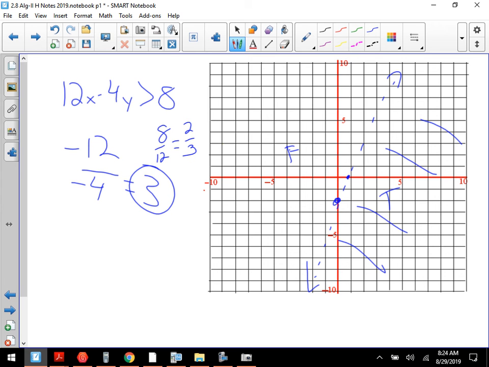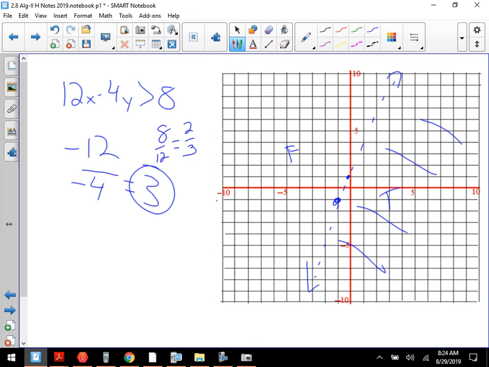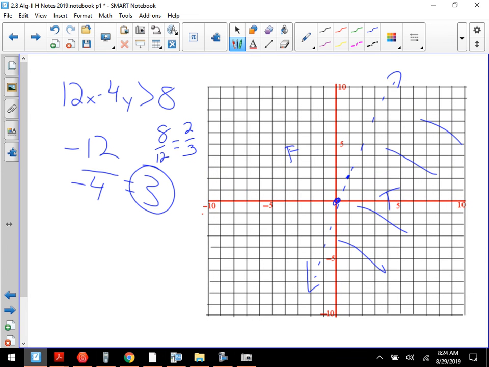Great question. If your problem ever goes through the origin, what I would do is just pick any point that's not on the graph, and I would test it. Instead of picking 0, 0 being really easy math, you might have to pick like 3, 7, something like that, or 5 and 0 for x and y. That's all you would have to do. Does that make sense? Because then it's still testing a point that's not on the line. It's either going to be true or false.